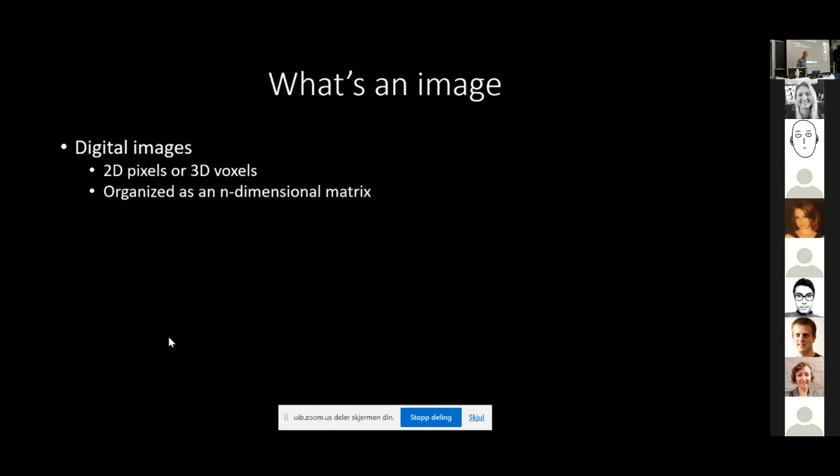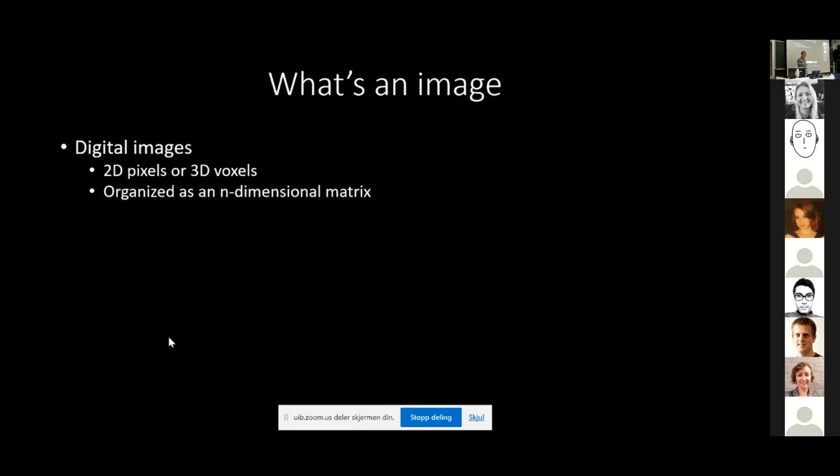So what's an image? We are mostly concerned with digital images, because when you take a picture, it will turn out to be a digital image. Most probably it's a 2D image. It has just X and Y coordinates or something like that.